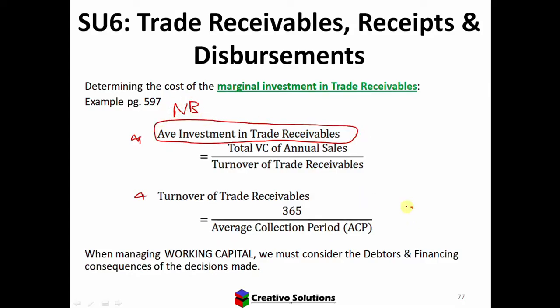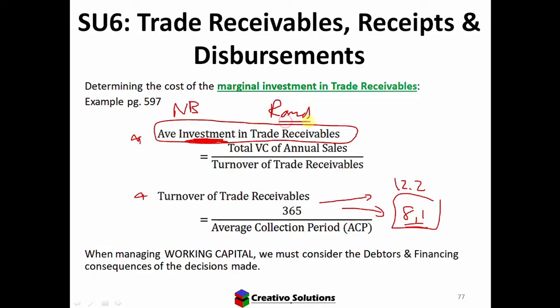Right, so we've got the 8.1, okay, and we've got the 12.2. That's this. Okay, this is looking at the actual investment, the average investment, which is the rand value. Okay, how do I get that? Well, take the variable cost. The variable costs come from the question.